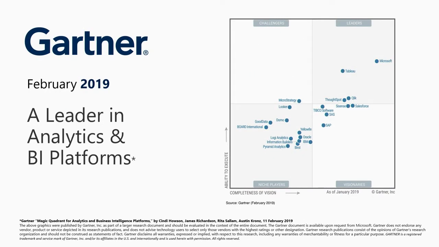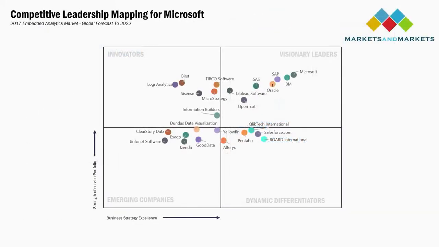Also, for a few years now in a row, Gartner, a leading analyst firm, has named Microsoft a leader in its analytics and BI platform quadrant. You'll find us in the upper right corner of this table. Looking specifically at leaders in embedded analytics space, Microsoft is also named a leader. You'll find us in the upper right of this table as well.